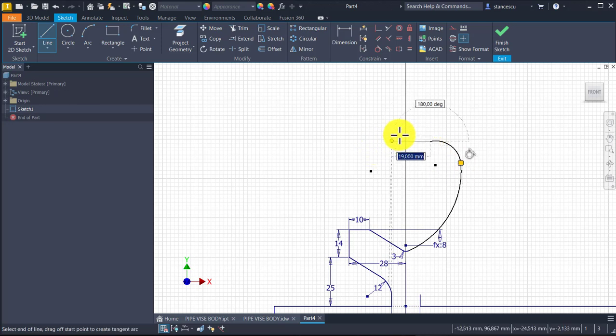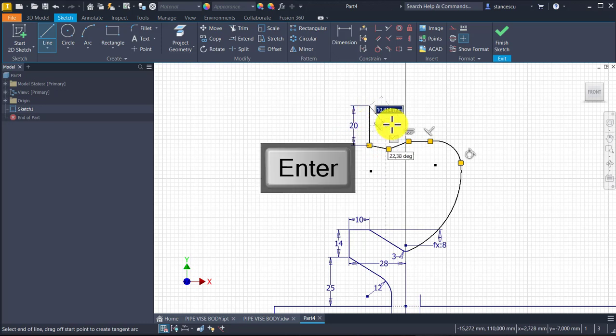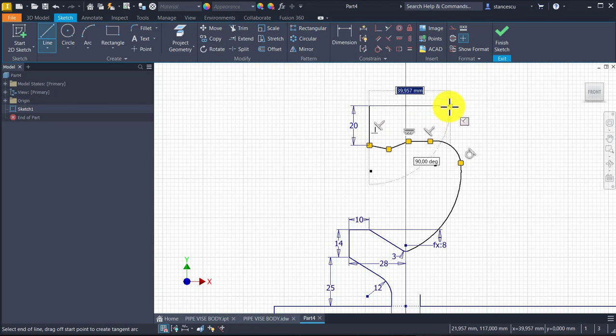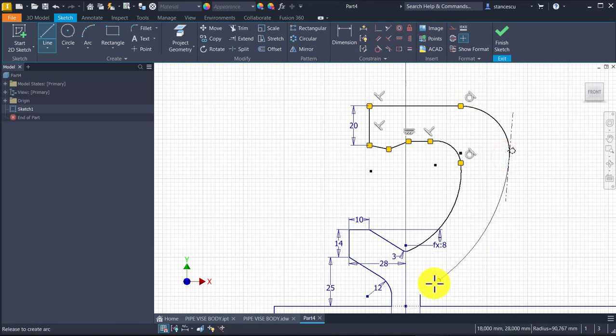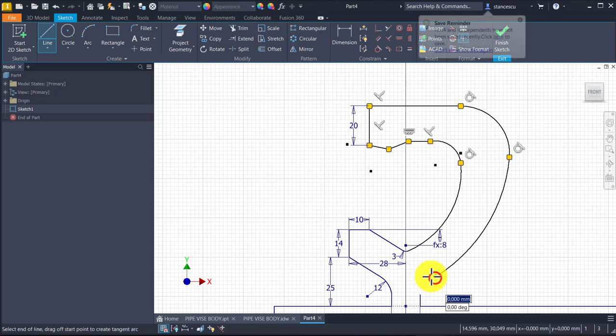Then a horizontal, sloped, also sloped, 20 is here. We go somewhere here, then another arc, then another arc, and we end with the last arc to this point.